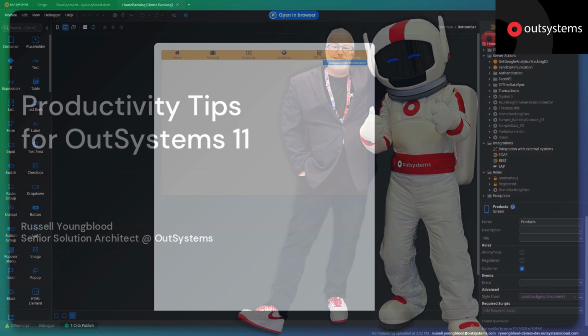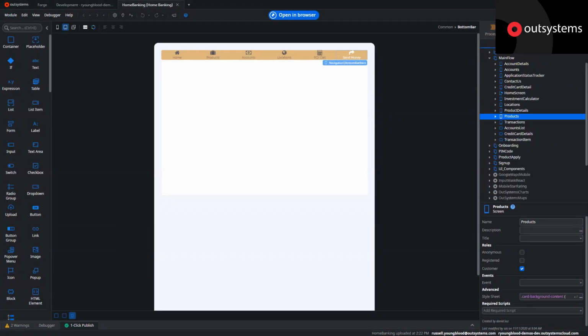Let's get started. If you are a developer, you'll feel right at home with Service Studio. You can see that right in the middle is the canvas where we're going to build our applications. Over to the left-hand side, we have a toolbar with widgets we can drag and drop. And over to the right-hand side, we have a bunch of other panels and tools that we can use.